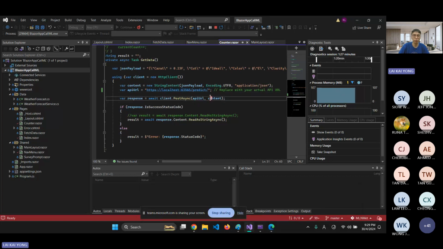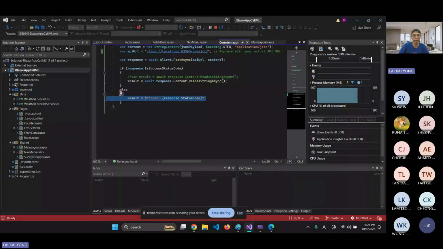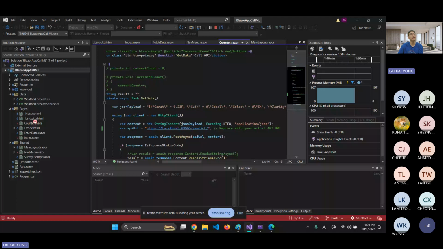So with that predictions, I pass in the values that I want to predict, and it's supposed to give me back the result. But in this case, I'm getting an error. So somehow there are some issues here. But I will share the code, and if someone manages to fix it before me, you guys can share it with me. Basically, this is the second way of creating ML.NET relevant projects.